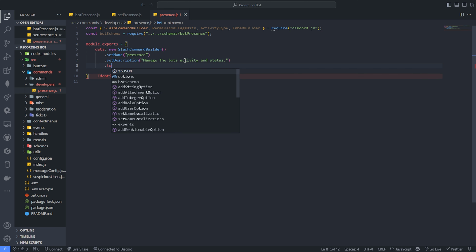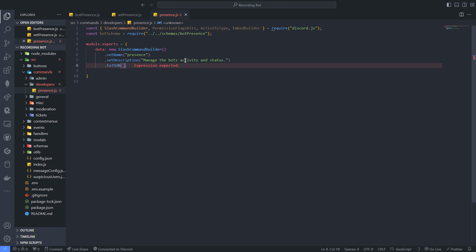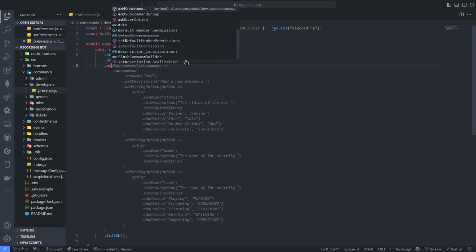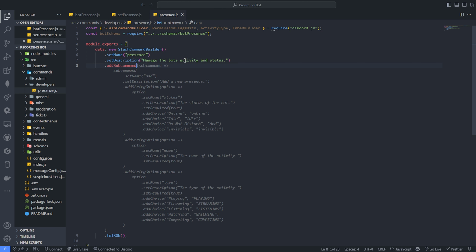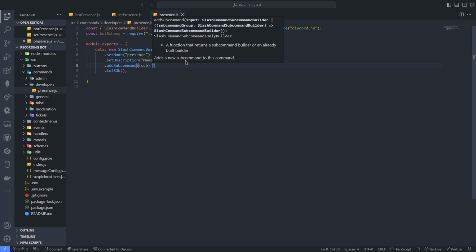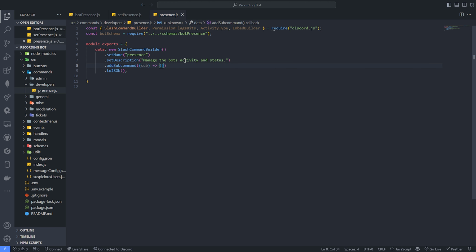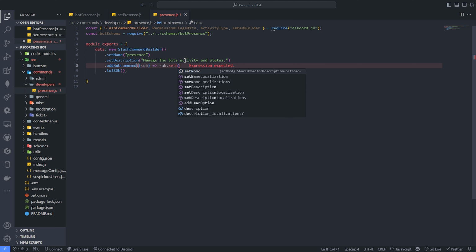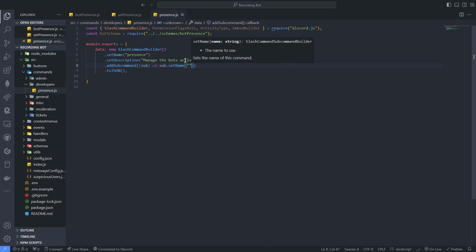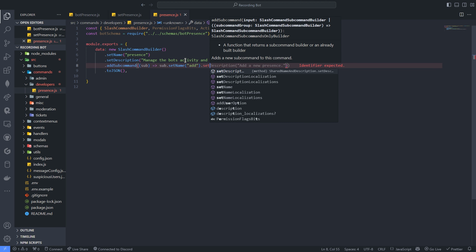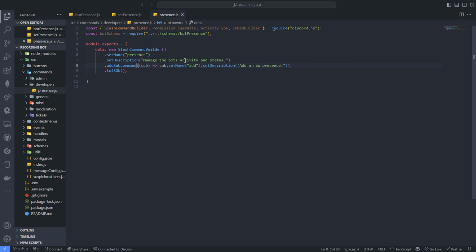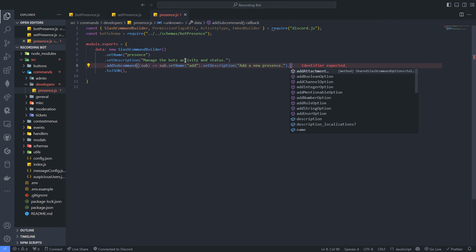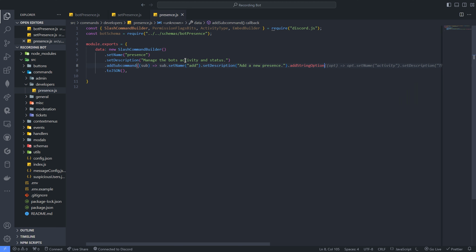We'll also add toJSON, and in between we're going to add a subcommand, and we don't need an object here. We do setName, then addDescription, add a new presence. Okay, so we are going to have a few options, namely string options.